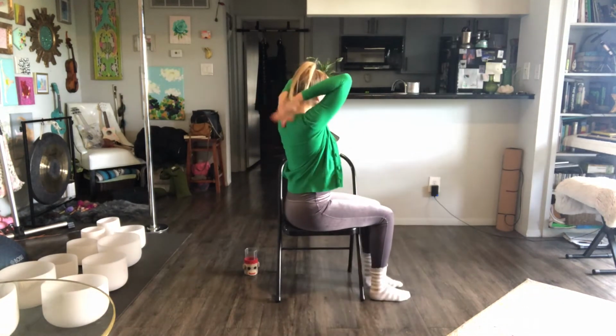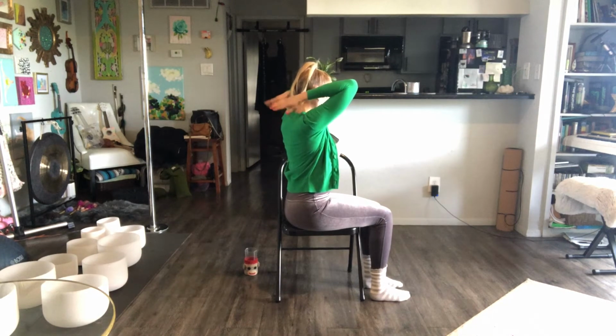Moving up chest. Just softly tapping. Noticing sensation, softening into that sensation. Up here along the collarbone, just below the collarbone. Take our hands on the back and tapping out the tops of our shoulders.